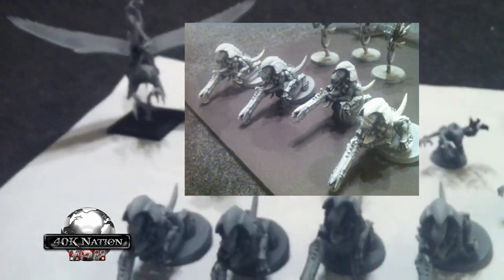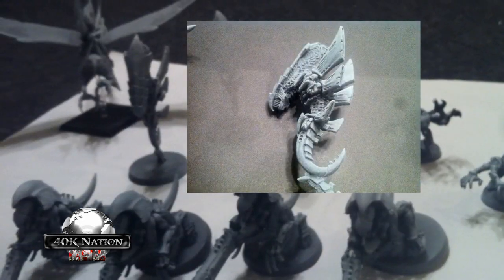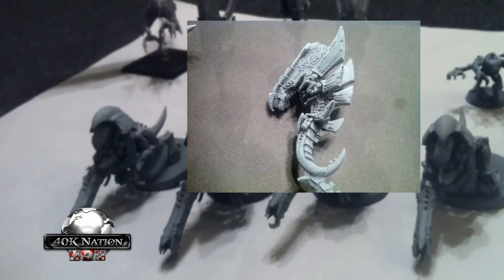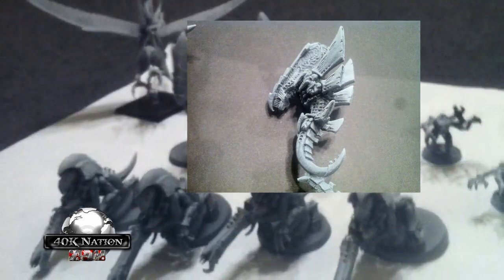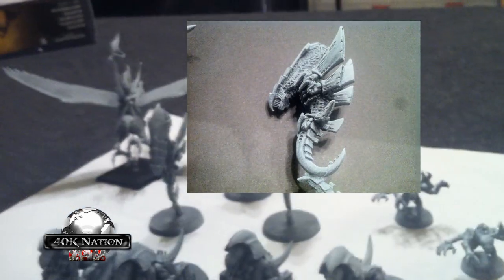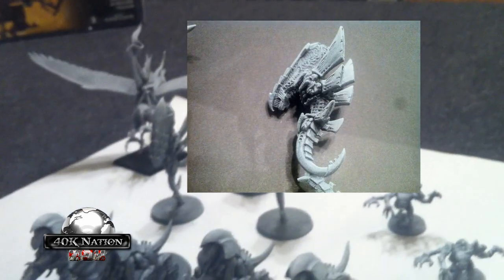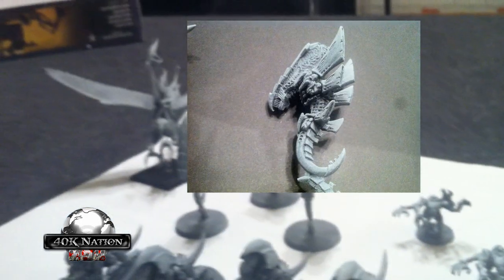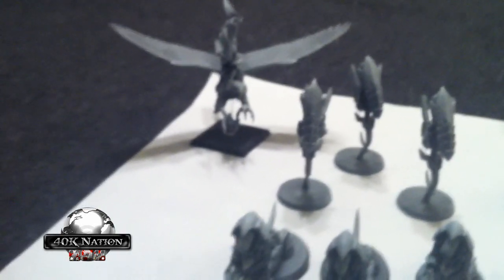So if you're working in the yellows, blue works really well underneath the yellow to create another color gradient beyond black, white, and gray. Once you put yellow over blue, it doesn't show as blue anymore, and it doesn't even necessarily show as green. It just shows as a color gradient, a change from the darker to the lighter. And the same thing with the brown at the bottom of the base. It's a realism type thing, but it also adds another level of color gradient.